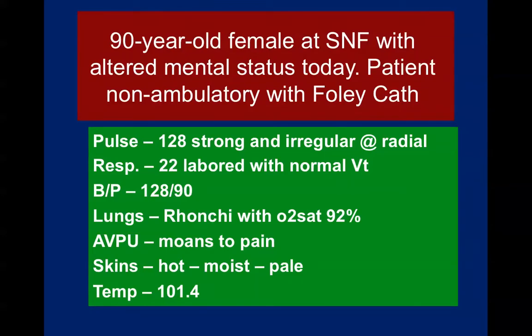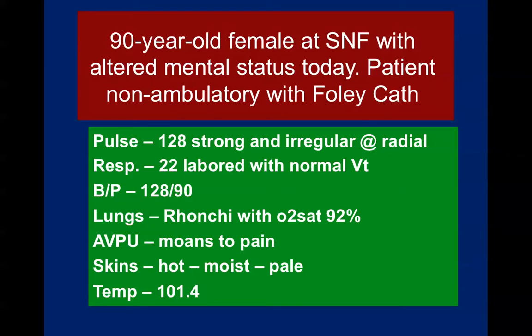This little old lady lives at a skilled nursing facility, a SNF. She has altered mental status today. That's why you're called. She's normally awake and alert. She is now non-ambulatory due to a previous stroke, and she has a Foley catheter in place. There's a urinary catheter in place. Fairly indicative. You get these people with urinary catheters, they are prone to infections.